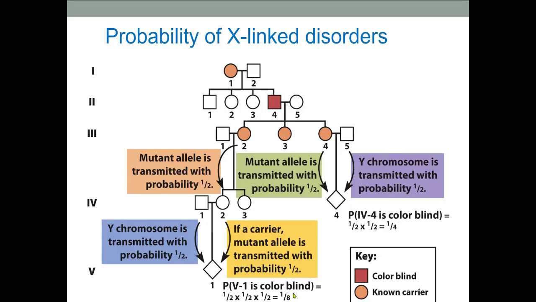So when you approach these probability questions, do it step by step by step, right? And I like to at least talk out loud. Okay, what has to be required here? Well, the allele has to go from this parent to this parent. It's a 50-50 shot, 1/2. By the way, fractions are way easier than decimals here, so try to get in the habit of using fractions. Moving that mutant allele from 3-2 here down to 4-2, that's a 1/2 chance. Once that allele's there, that'd be a 1/2 chance of transmitting it further, and the father would have to transmit the male chromosome, so we get a 1 in 8 chance, 1/2 times 1/2 times 1/2.